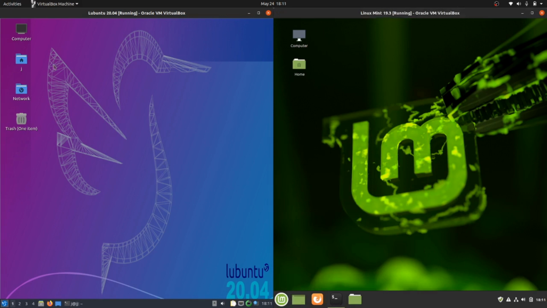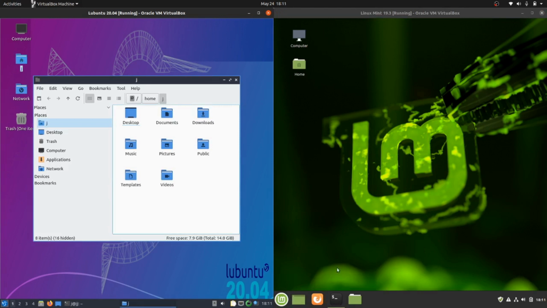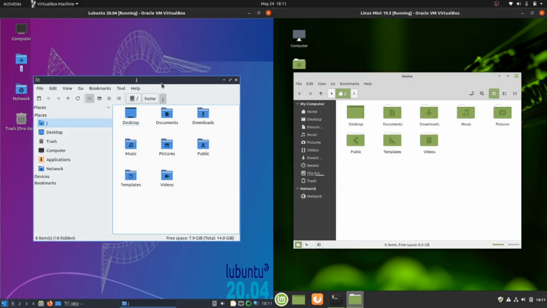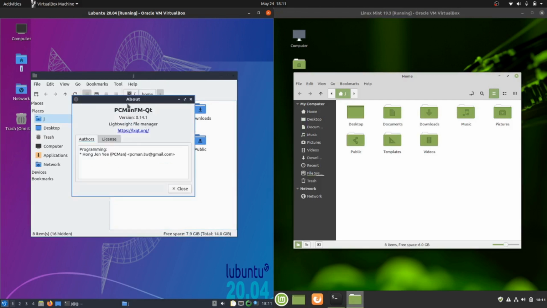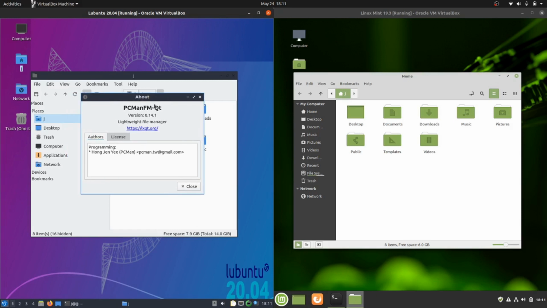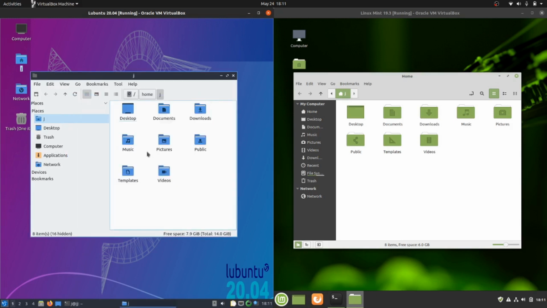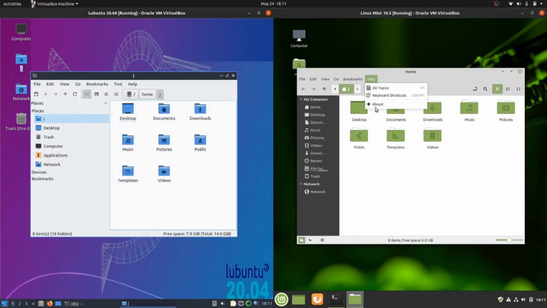Next up is, say, the file managers, something people like to occasionally look at. Now, both file managers, both fairly functional, both very workable. On the left, Lubuntu, something called PCManFM-Qt, a very long name for that one basically, but it's a lightweight rewritten file manager that's really nice. It's good to use. It's maybe not as easy on the eyes, but it's still very workable. And then on the right, we have the Nemo file manager.